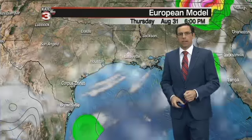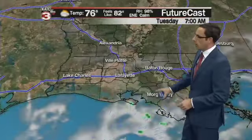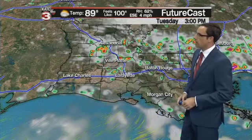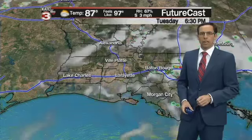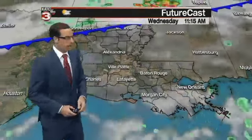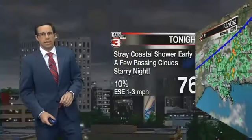So that's a system we're going to have to continue to monitor — it's still about a week away, so things could change, but it is something interesting to see the model already depicting it coming over top of us and producing that heavy rain. Through the rest of this evening, clear skies, waking up to sunshine to begin our Tuesday. Clouds fill in by lunchtime, then one or two spotty showers throughout the afternoon, but most of us should have one more dry day across Acadiana. Then as we head towards Wednesday, that's when we're expecting things to change, with a front dropping down bringing the chance for more scattered showers and storms, especially heading into Wednesday evening.